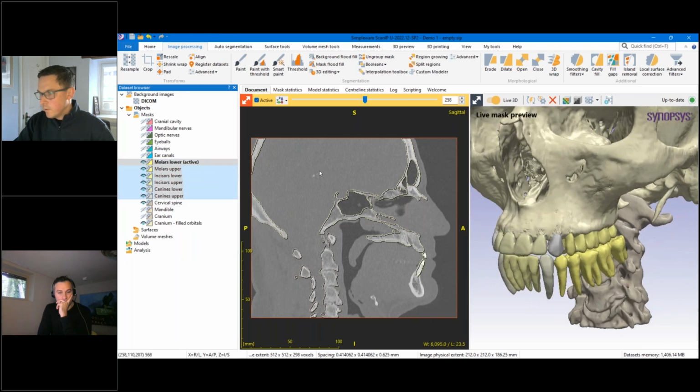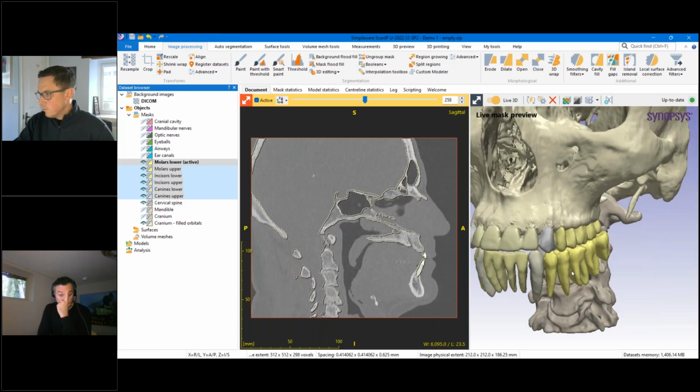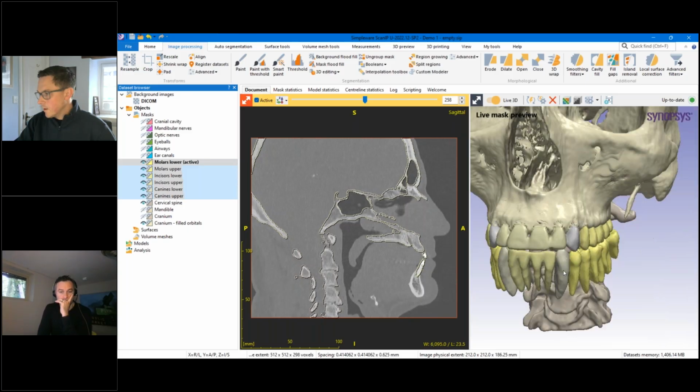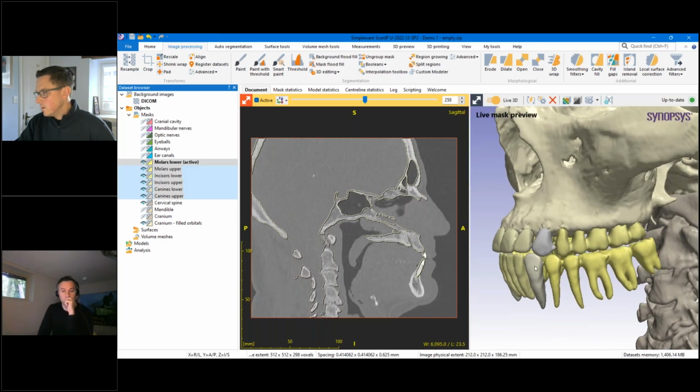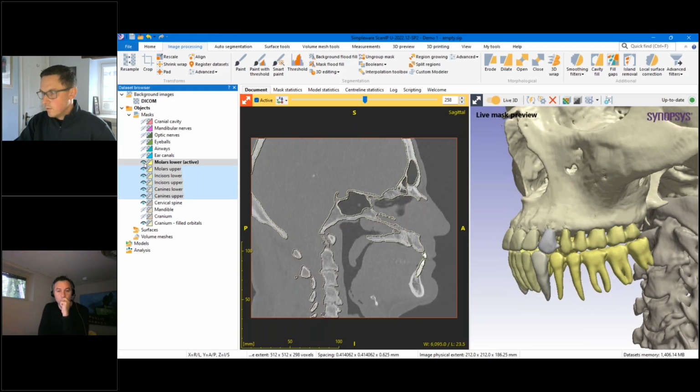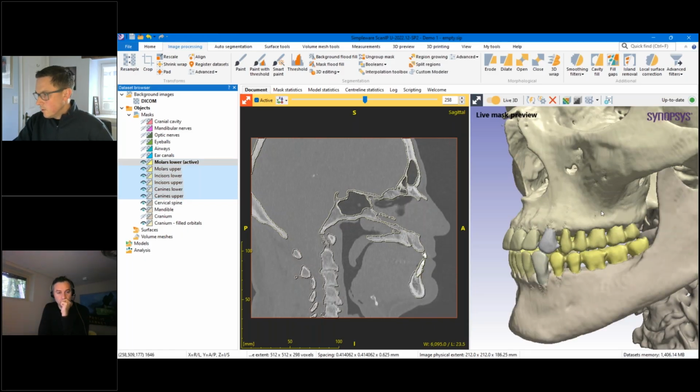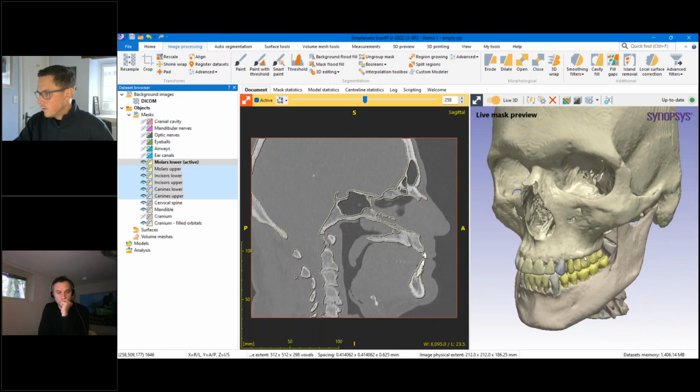You can see they're split by upper, lower, molars, incisors, and canines. So they're all groups. Again, you could group these if you wanted in the settings up front. But they're all set there, and you can also turn them off, say, molars lower. You get all the roots as well, separated out.